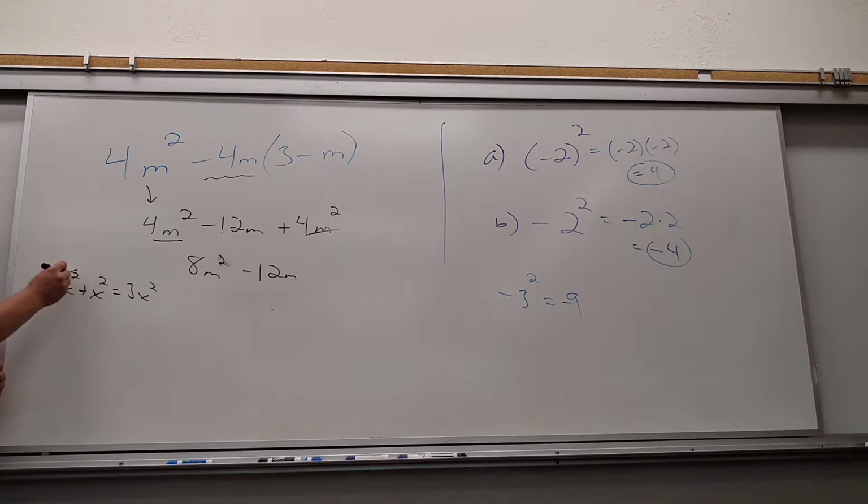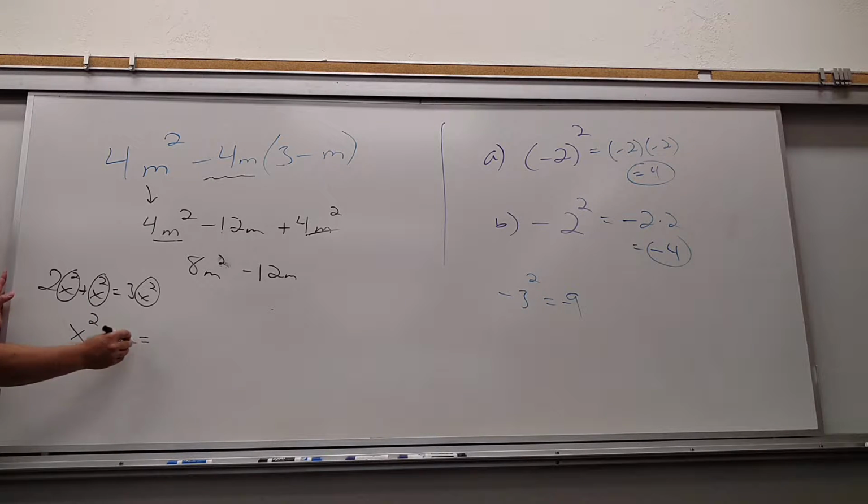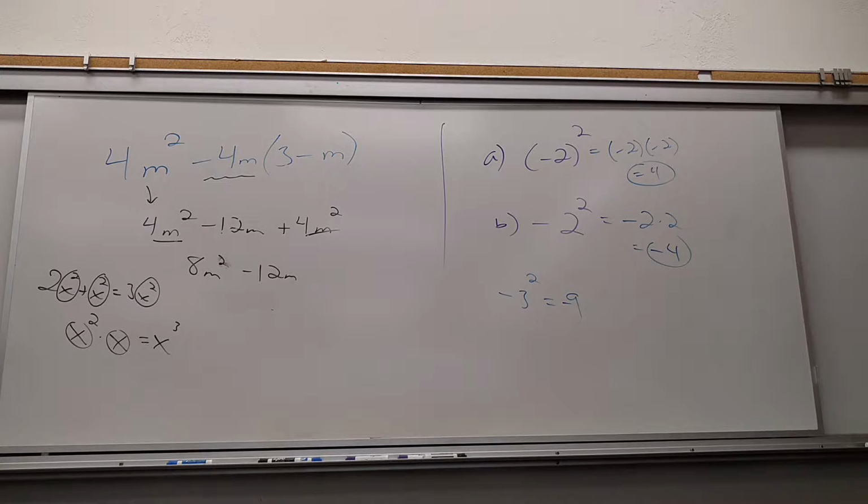So that's why when I add or subtract, these have to be exactly the same so I can just consolidate how many of those things I have. But when I multiply, can I multiply x squared times x? What do I get? X to the third. So when I multiply, it just needs the base to be the same so it can consolidate how many of those I have. So it's really just a question of a lot of what we do in math with the symbols and how to rewrite things. The rules are just to write them quicker. That's all. Instead of writing 7 a's, let me just write a to the 7th power if I'm multiplying them. Consolidation, that's all it is.